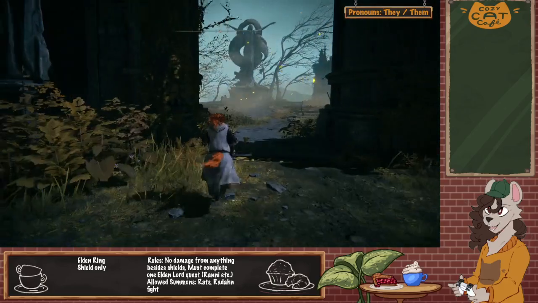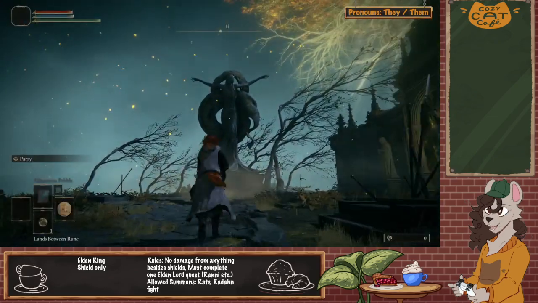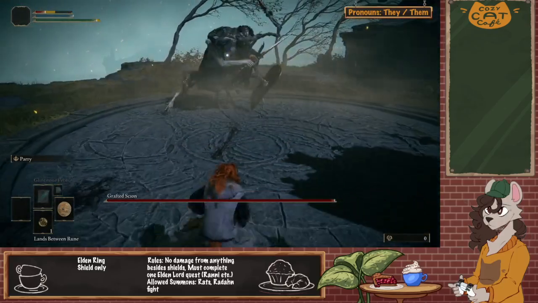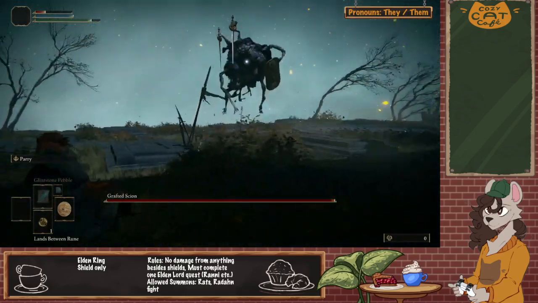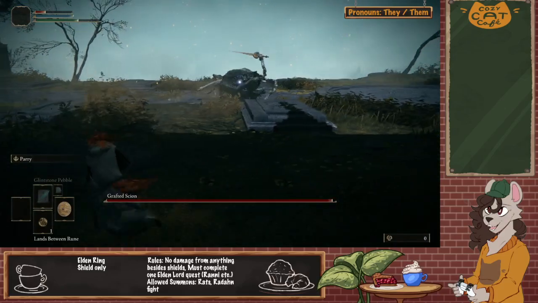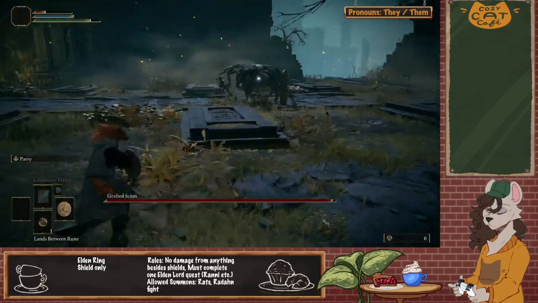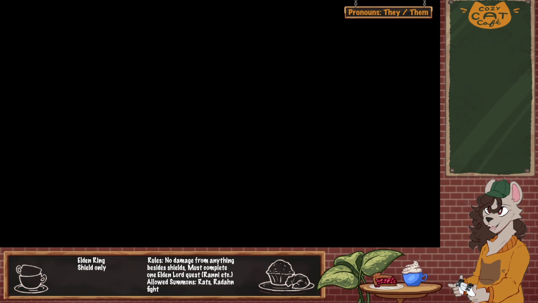First boss of the game. I'm gonna flawless it. I'm not even gonna die. Alright. Where are you? There you are. Ah! The shield does like no damage. 28 damage. Awesome. Okay. Fuck. I'll get him eventually.